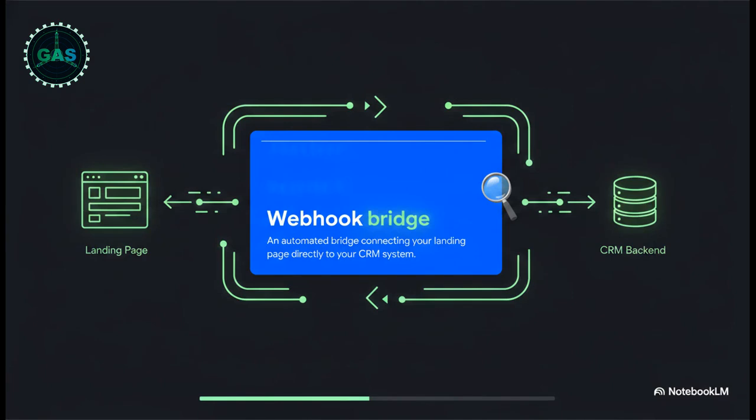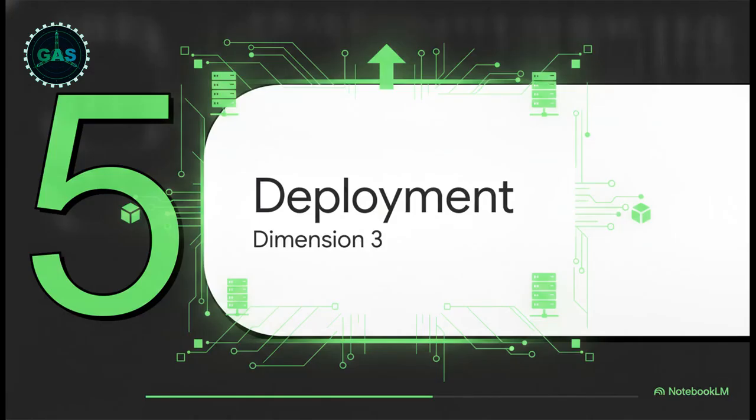All right, so your copy is driving leads, but once a visitor actually decides to take action, we have to capture their data flawlessly. Enter the webhook. Think of a webhook as a silent, automated bridge. It connects the front-end form on your landing page directly to your back-end CRM system. The exact second a prospect submits their info, boom, the webhook fires. It seamlessly pulls their data right into your system. That means 0 manual data entry for you, and more importantly, 0 lost leads.